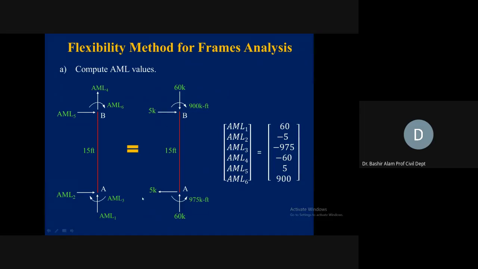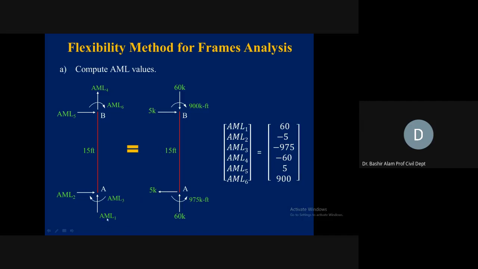Remember, when you are sitting in the examination, you don't need to redo this process here. These two sketches you don't need to draw. Already those were drawn when you were writing the capital M value. So you can flip your one or two pages, you can get there and you can pick your values from there straight away, and you can complete this AML matrix, which is a column vector.